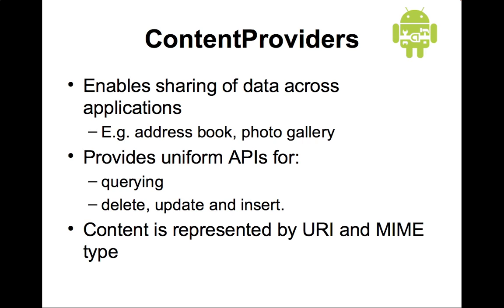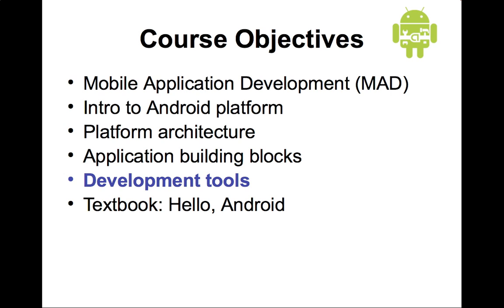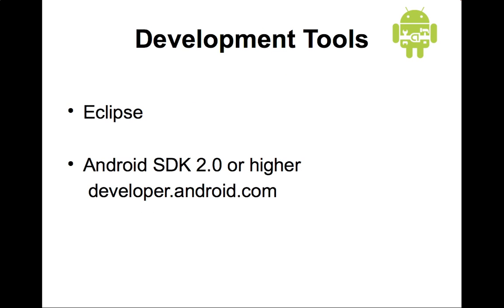I'll get into that when we start creating instances of content providers. Create a new URI, and we go and look at whatever's in there. We add stuff, delete stuff. So, development tools. Eclipse, we know that. This is the part I'm going to skip through because we're way past this stuff already.